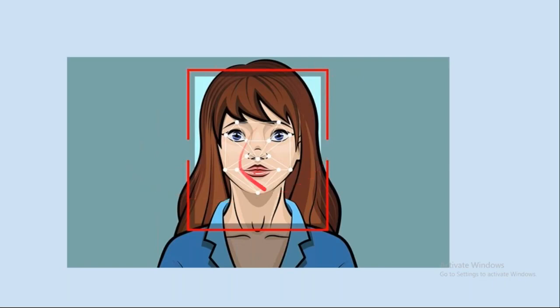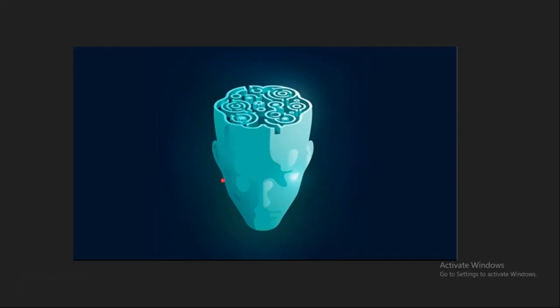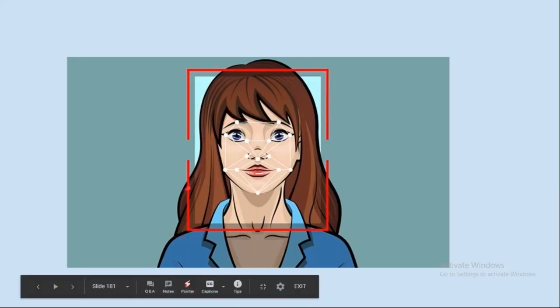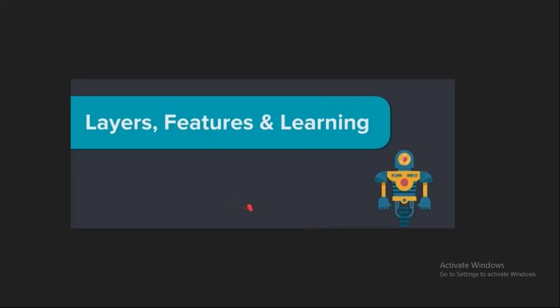So this is how we do image recognition. If we are able to assign weights, then we'll be able to do the image recognition. When we see someone, we'll assign some weights, we'll remember some of their gestures, and next time when we see them, yes, we recognize them with the help of some weights. Now let's talk about what layers are, what features are, and how the learning actually happens in neural networks.